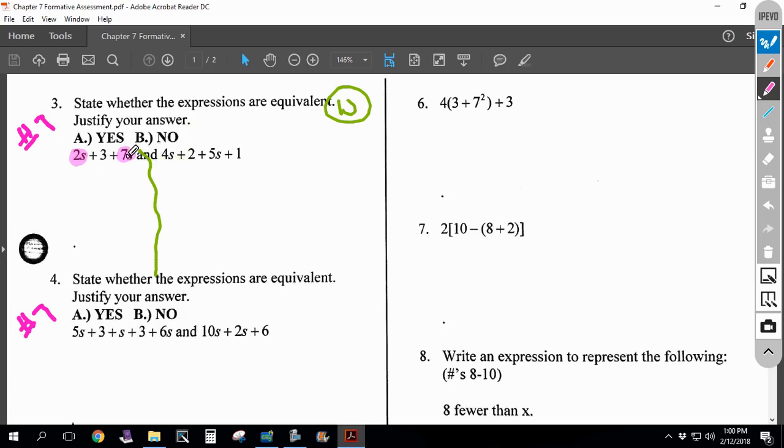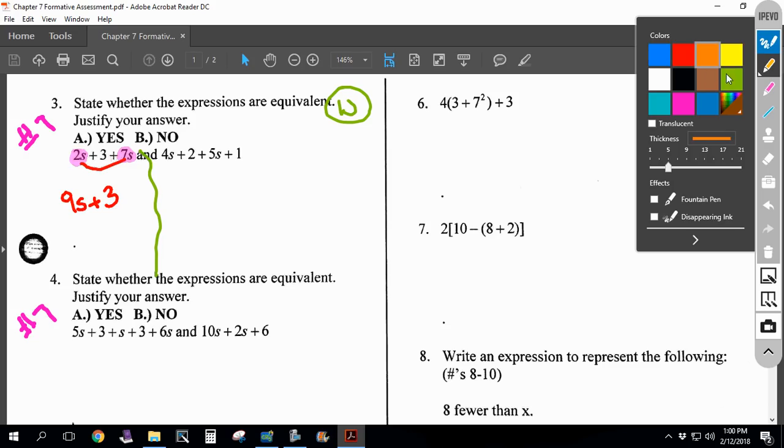So since we have 2 S's, and I like to call them sharks, so we'll say here I have 2 sharks and here I have 7 sharks, I can take those sharks and put them together to now give me 9 sharks. Bring down my plus. Now, is there anything I can combine with 3? Hopefully you're thinking no, there isn't. So right there, that is in simplest form.